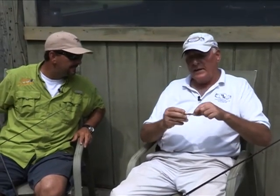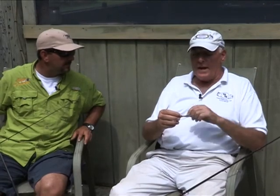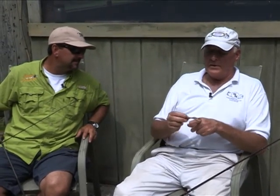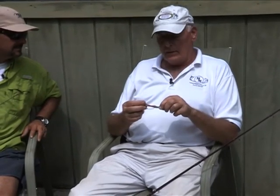Now, we will be pegging this ledge. You'll see it slipping now, but I normally slip a little toothpick right there and break it off, then slide it down. That keeps it from hanging up — because what happens if you come over a snag and it's not pinned, it comes over like this, then it pulls your bait into the snag and makes you hook up. So if you peg that lead, now if you're in open water or open lake, you're okay not to peg it, but we're going to be fishing in some tight corners today, so we're going to peg it.